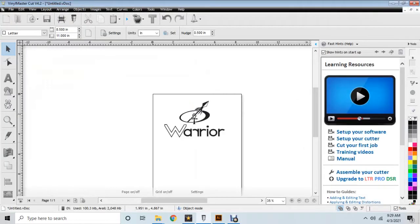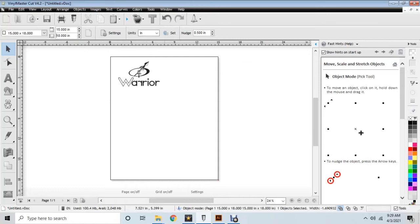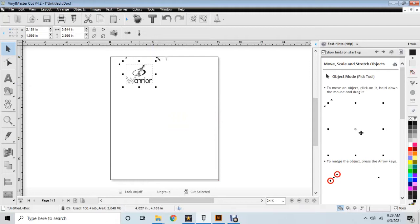Alright, so after loading the media, the first thing I like to do is set up my page. The width of the media is 15 inches, so we can go about 15 by 18. And now we resize. It was, say, about 2.5 inches.